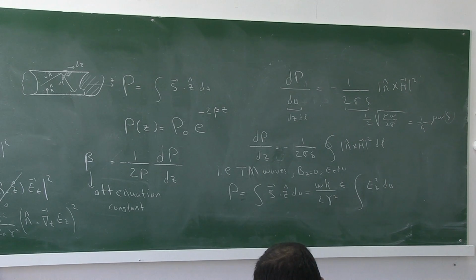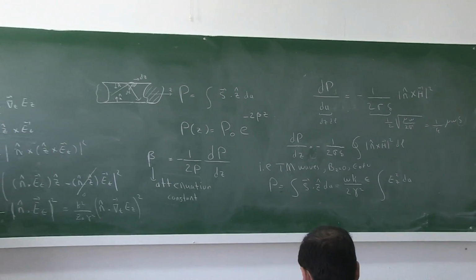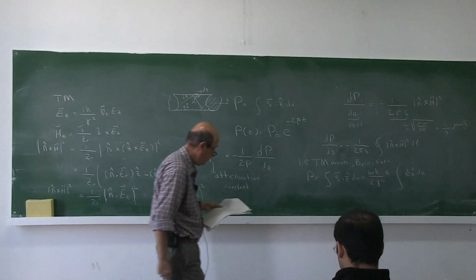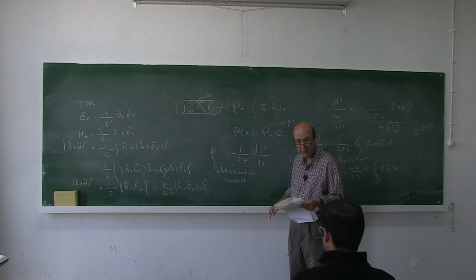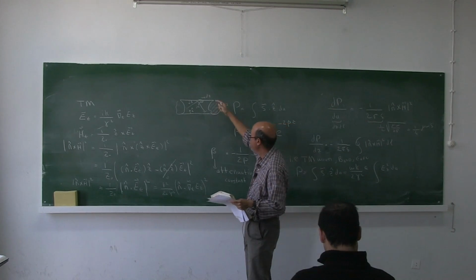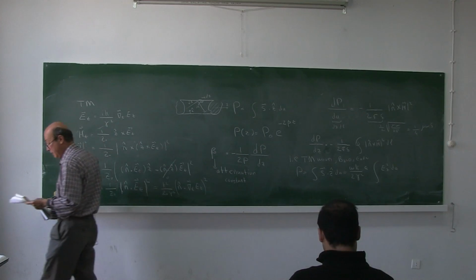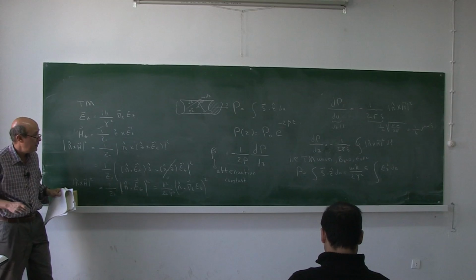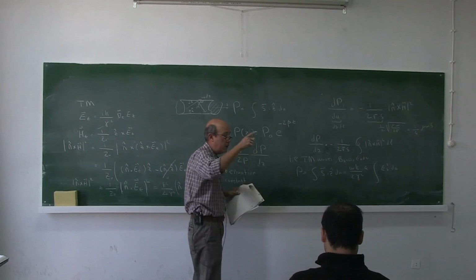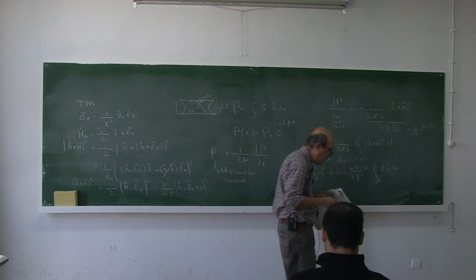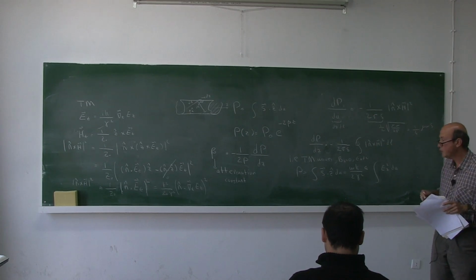Before stopping with waveguides, I can give you some numbers for the attenuation coefficient. For example, for a copper waveguide, where the walls of the waveguide are copper, this attenuation coefficient gives a distance such that the exponential drops to the e to the minus 1 value, and that distance is between 200 and 400 meters.